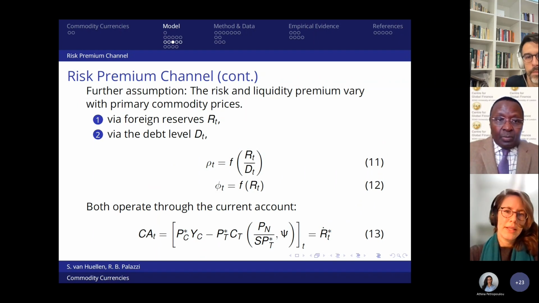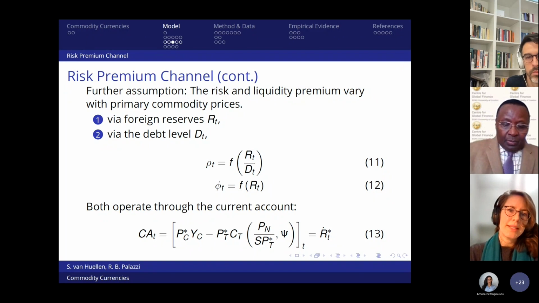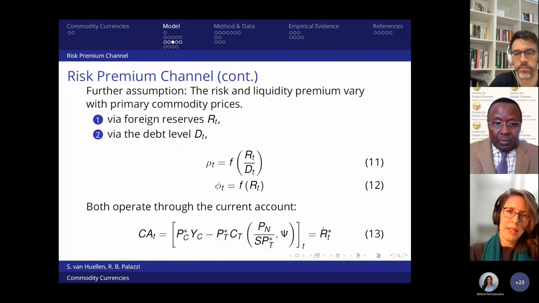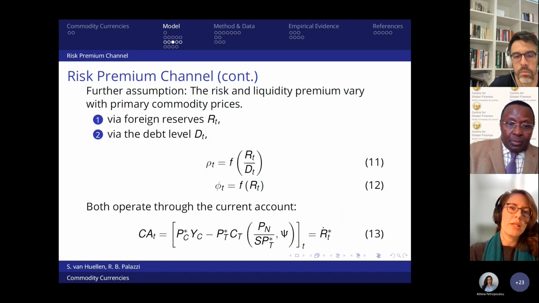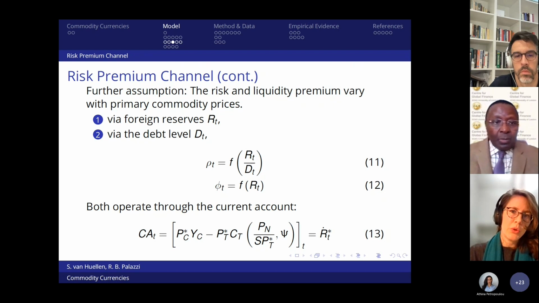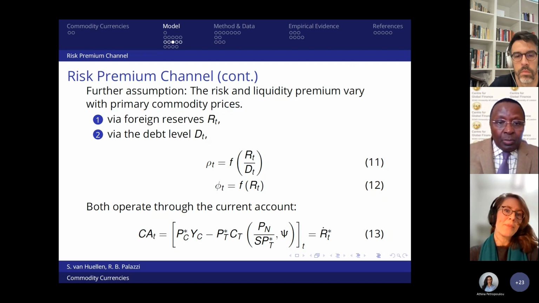The only bit that we haven't quite defined yet, and this is something that will be part of our broader discussion, is how do we understand the risk premium and how do we understand the liquidity premium? As a first step, we can go with the risk premium as the debt sustainability of a country, which is a common measure used to assess a country's credibility and risk. And we can understand the liquidity premium in terms of the convertibility of a currency, which is related to the amount of foreign reserves that a country has.